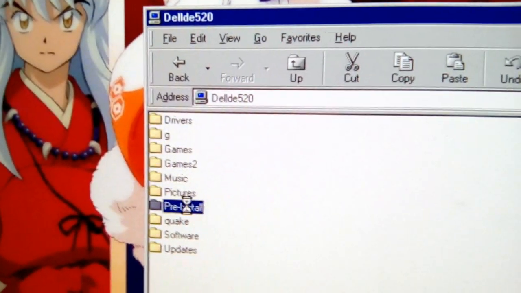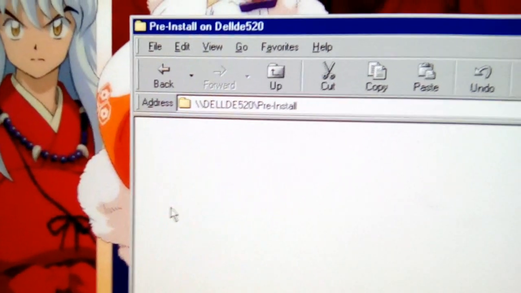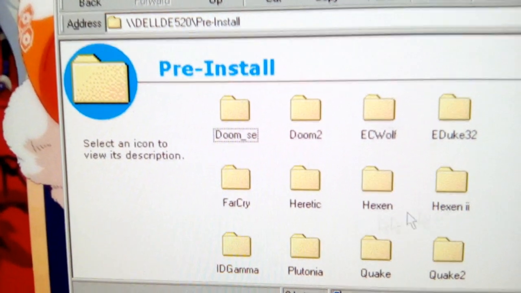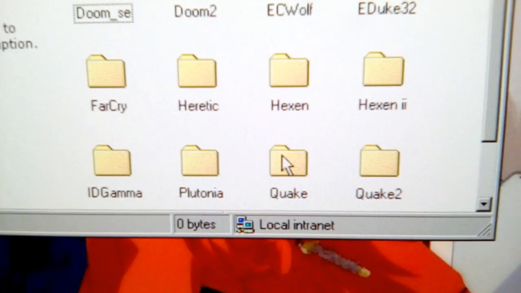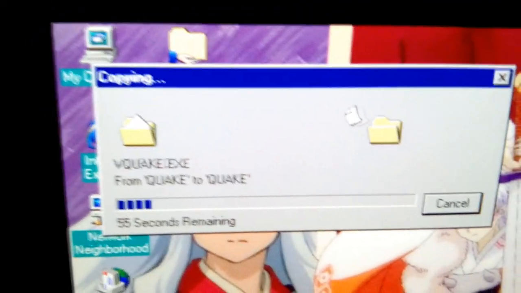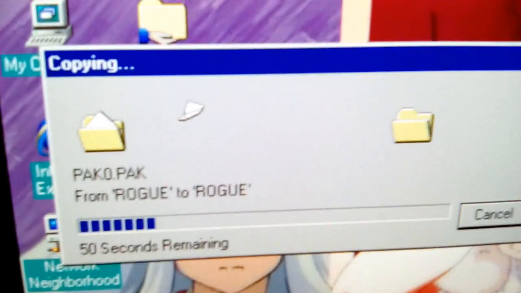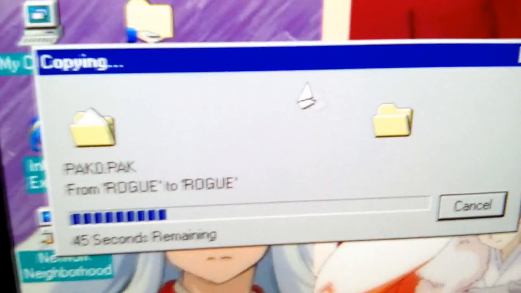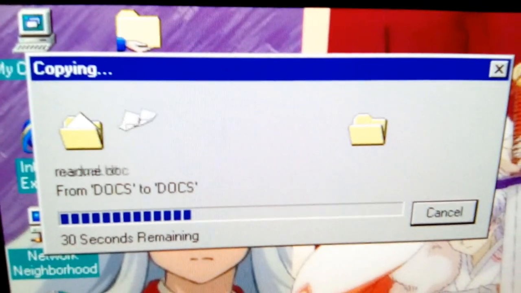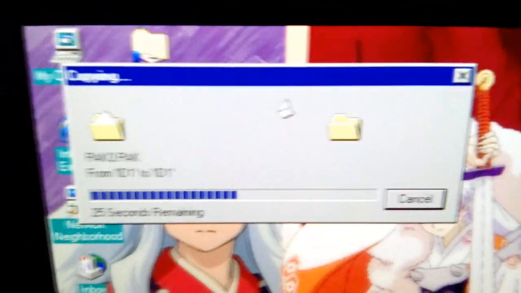I thought about using Quake. It's an excellent benchmark. You know what version of Quake I've decided to use? I decided to use the WinQuake client, which would be version 1.09.